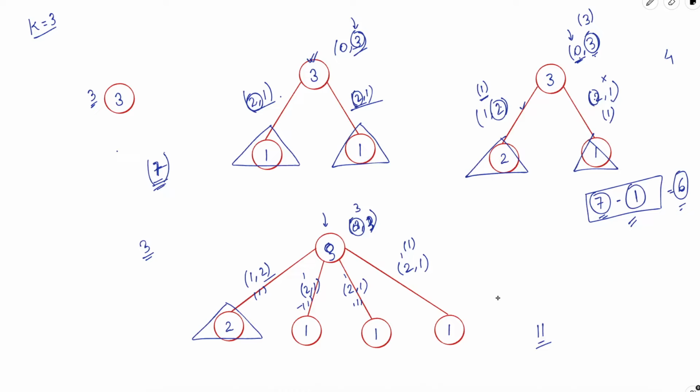Now what is the value here? So again, 2 things. Either you apply the operation or you don't apply the operation. If you apply the operation, it becomes 0, and if you don't apply, it will remain 3. Now what is the best scenario? Best scenario is 2, 2 and 3, so 7, right?